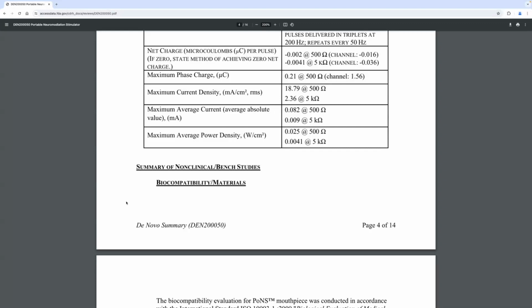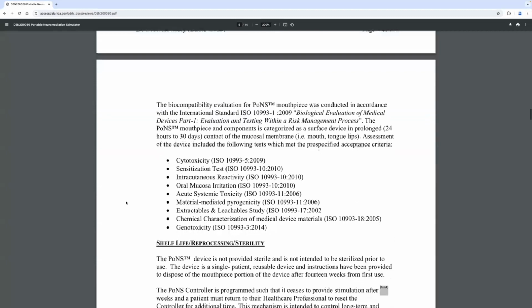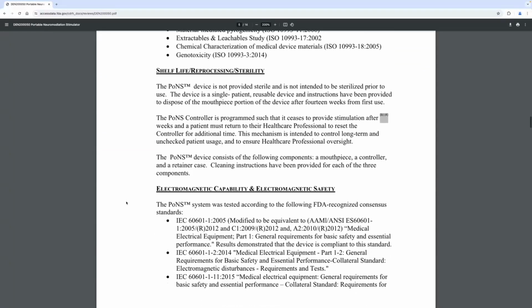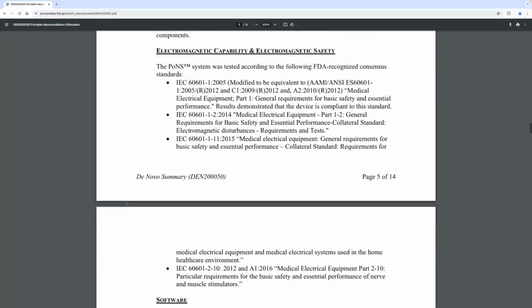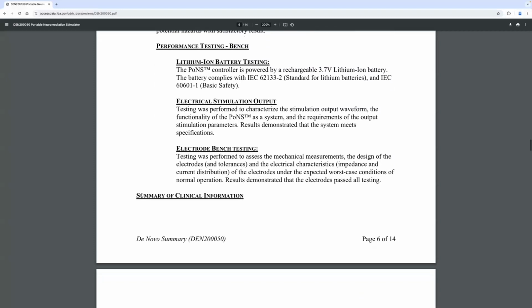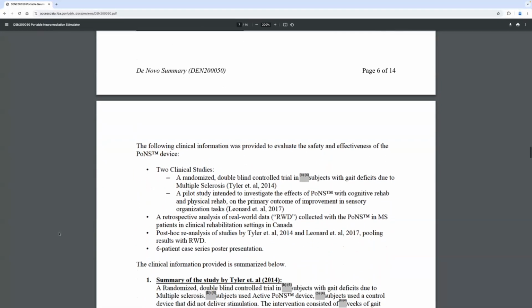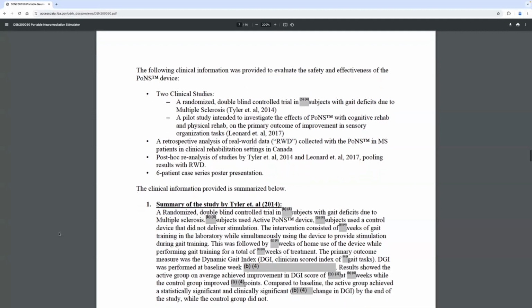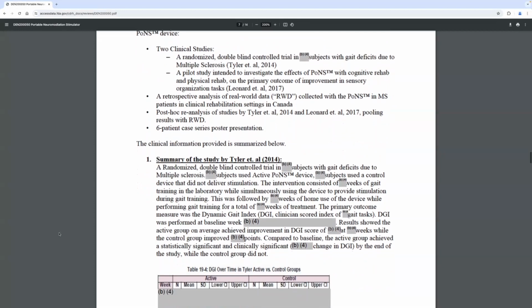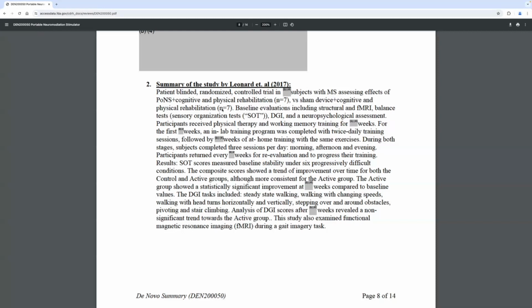This section includes standards, often verified in commercial test labs, software verification and validation, and other critical non-human and non-animal testing that the device underwent. The second section of note is the summary of clinical information. In this particular example, a lot of the information has been redacted as a trade secret, but if we read between the lines, we can still find some useful information that could help inform our own clinical testing. For example, with the number of patients, we might find in a few areas, the size of the study.